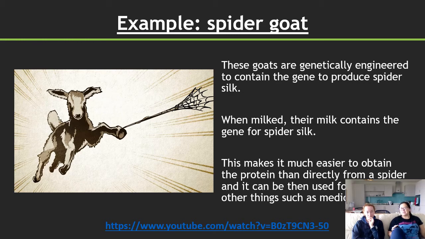So spider goat is another example. They took the gene from spiders that says make your web protein, the silk that they make their webs with, and they implanted it into an embryo of a goat. What you get is a goat that can produce spider silk in its milk. It cannot shoot webs out of its hooves as shown in the picture. It's a very disappointing thing, but it's in the milk. We know spider silk is a very, very strong fiber. It can be used for various applications like medical stitches because it's biodegradable and really, really strong.